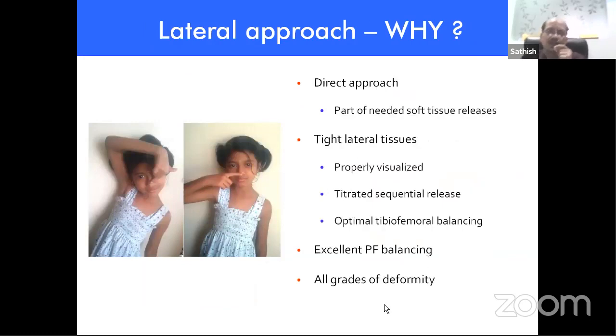Why? Compared to the medial approach, the lateral parapatellar approach is a direct approach. The tight lateral tissues are properly visualized. Titrated sequential release can be done. Better deformity correction and better balancing can be done. And there is nothing called patellar maltracking. And it can be applied to all grades of deformity.